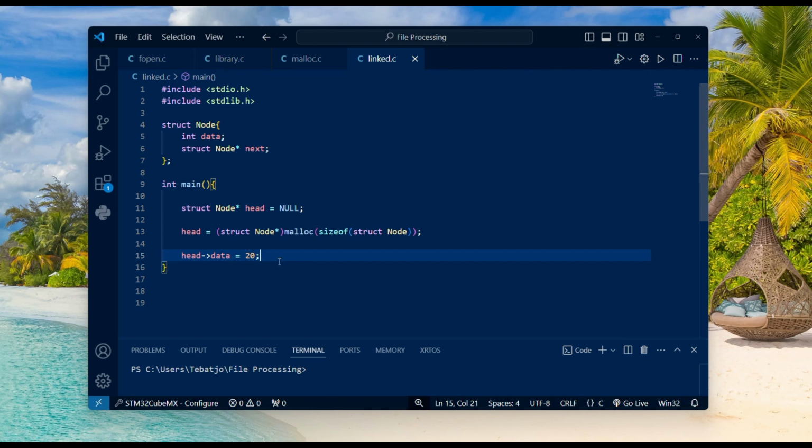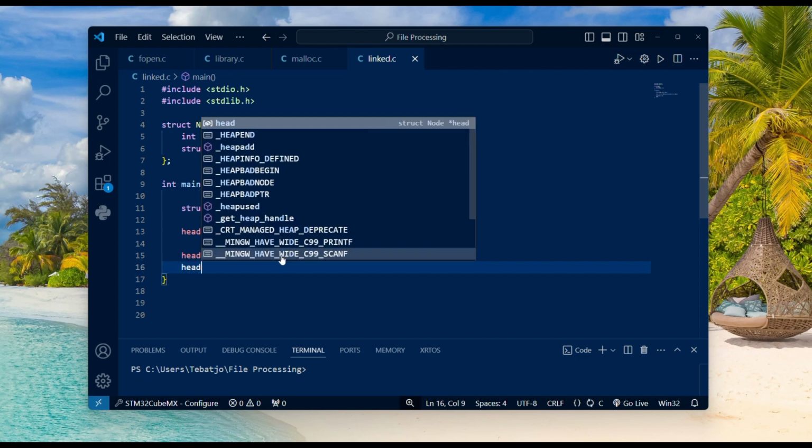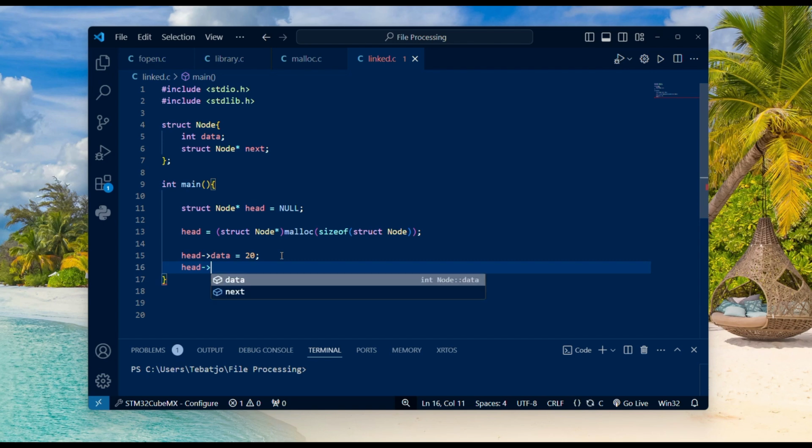Then we set the pointer to the next node to 0, so we point it to nothing. We say head next equals NULL.